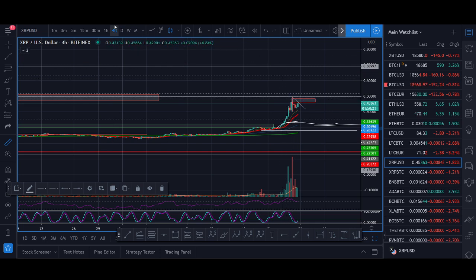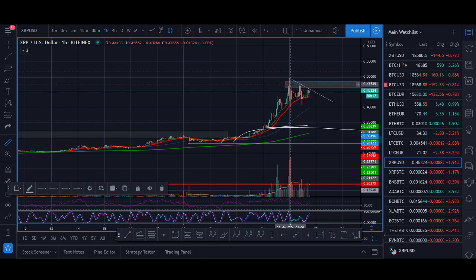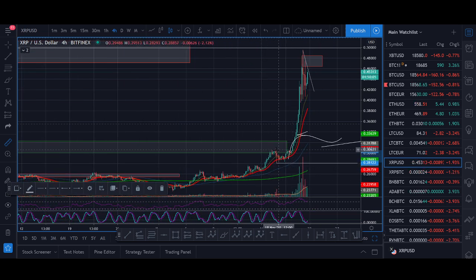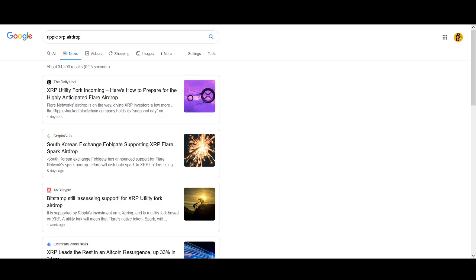I would have exited a bit higher but on Saturday night I stay away from the charts, and it happened Saturday night. I wasn't at my desk to take profit, but I took profit later on. This was a really nice trade. The other trade I took — if you watched the video, I shared this trade. This pullback, I took profit there. When it broke above I got back in, and that was the trade. I'll share with you the new trade idea.